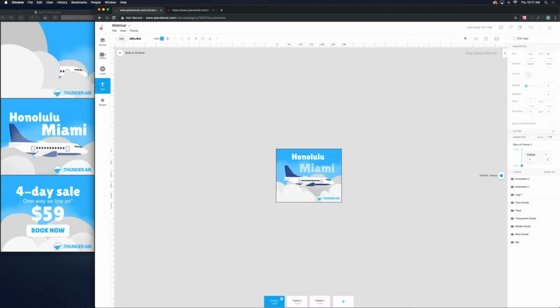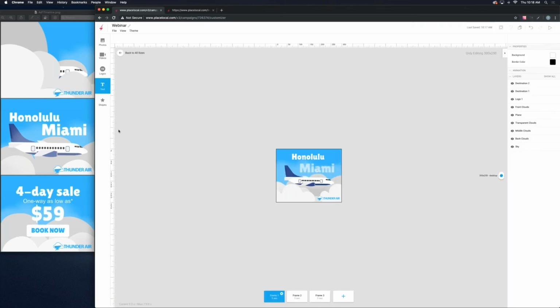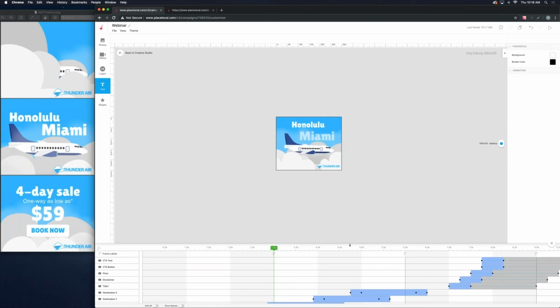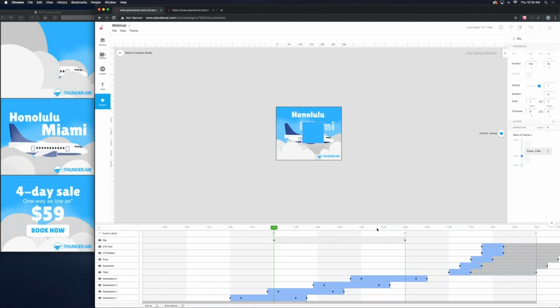So we can go ahead and preview our creative real quick. Perfect, but you'll see that there's no interaction yet, so we just need to go ahead and add that. What we can do is create a custom animation real quick. So basically a quick and easy way to do this is to drag a random shape to the stage and just adjust this animation so that we can tweak it and make it custom and save it down.